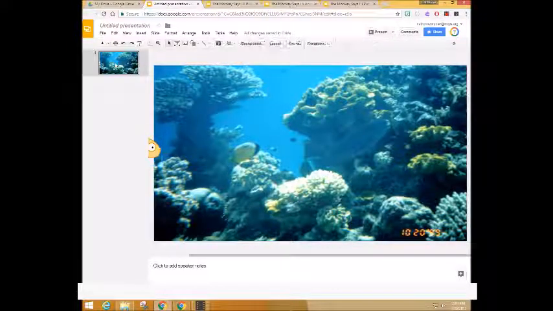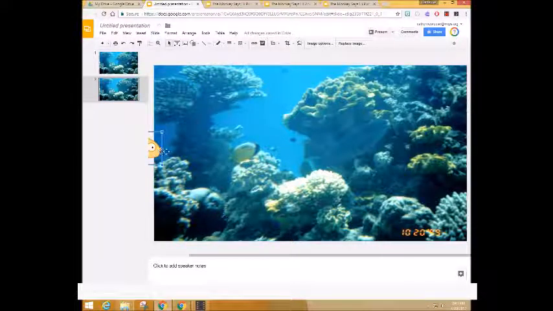Now, the key to making these happen quickly is to use duplicate, which is the keystroke CTRL D. And CTRL D, if I click it right now while my entire slide is selected, you can see I get the same slide. Now I'm ready to grab my fish and make him swim onto the screen just a little bit.